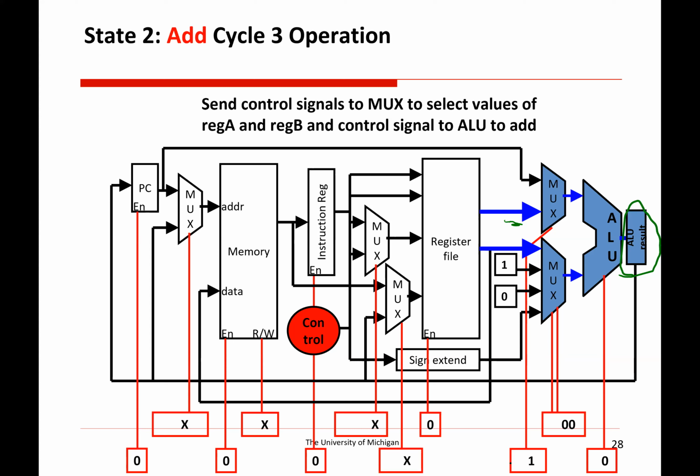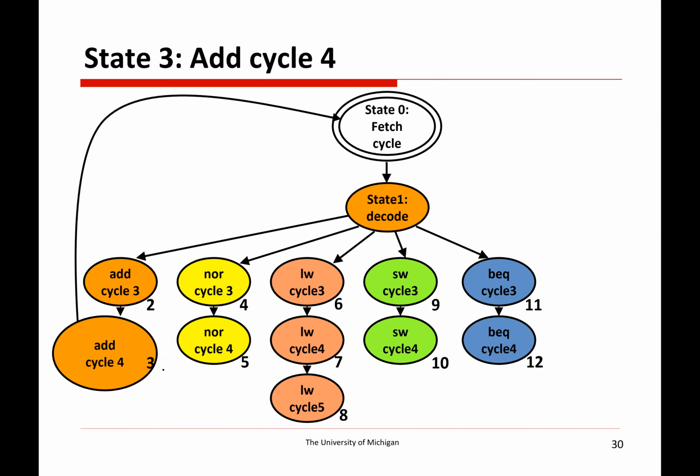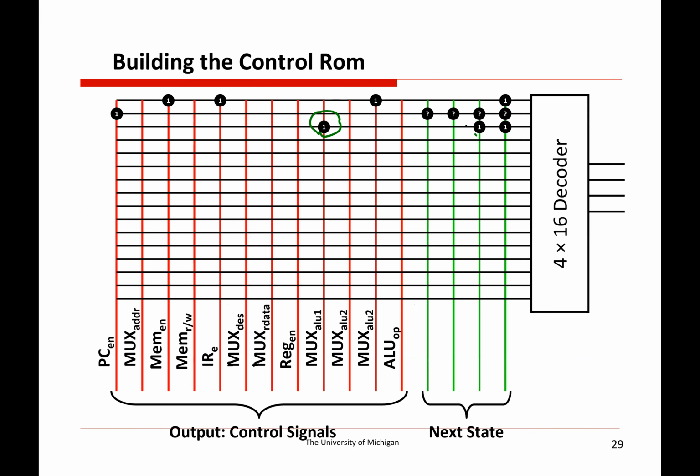Okay, so again, we only have one thing that needs to be set to 1, and that's the 4th from the end. So here I'll set this as 4th from the end. And the next state logic here is easy. We were in state 2. The next state is always going to be 3. So we'll just encode a binary 3 for the next state.